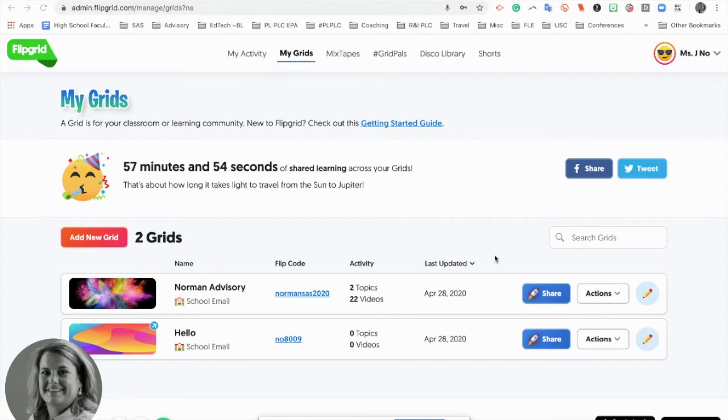We have a subscription to Flipgrid. And so all you're going to do is go into flipgrid.com and log in with your regular credentials. You can see in the upper right hand corner, I've given myself my own emoji, my own name. And you can see I've been actually using Flipgrid with a couple of classes already.